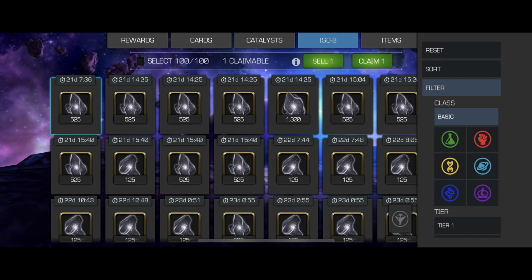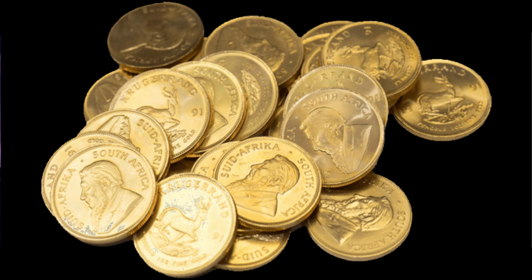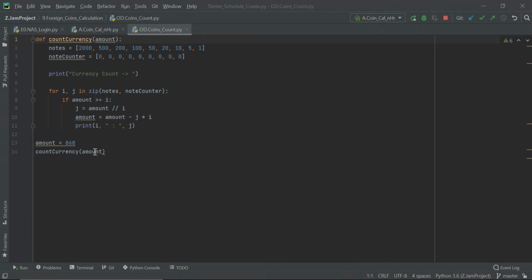As I don't spend actual money on the game, the resource I have in the game is very limited and I need to best use the resource. And this is a very painful moment for the game. Same case happens to coins calculation problem. Imagine you have traveled to another country and you have a bunch of unfamiliar coins on hand. To do the little math every time during travel is certainly a not so relaxed moment for you to enjoy the trip. So is there a way to make life easier?